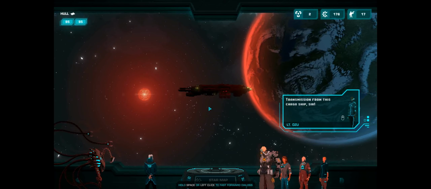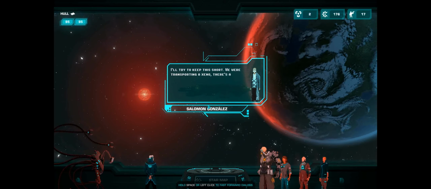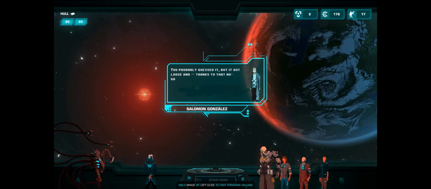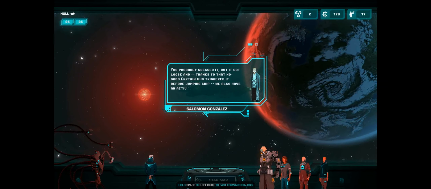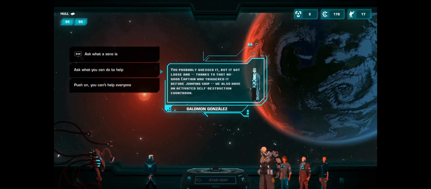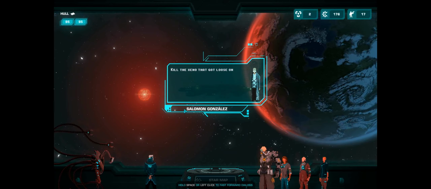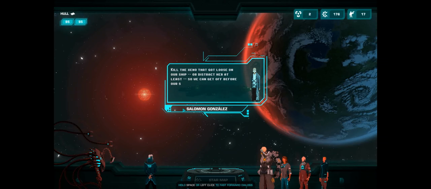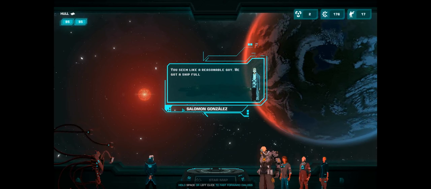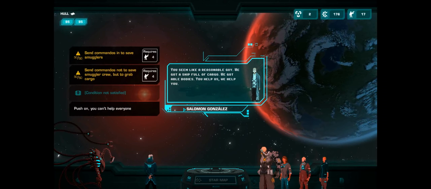Transmission from this cargo ship, sir. Oh, this is the alien? By aliens? I'll try to keep this short. We're transporting a Xeno. There's a collector around here. You probably guessed it, but it got loose, and thanks to that no-good captain who triggered it before jumping ship, we also have an activated self-destruct countdown. What can we do to help you? Kill it. Kill the Xeno that got loose on our ship. Or distract her, at least. So we can get off before our ship goes boom. You seem like a reasonable guy. We got a ship full of cargo. We got able bodies. You help us. We help you.